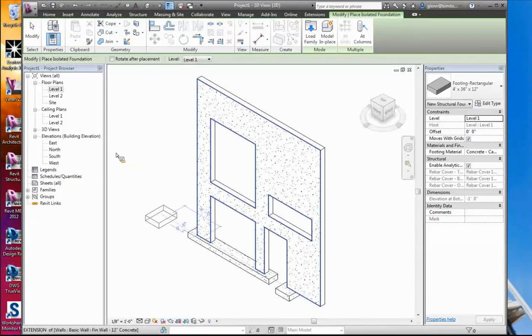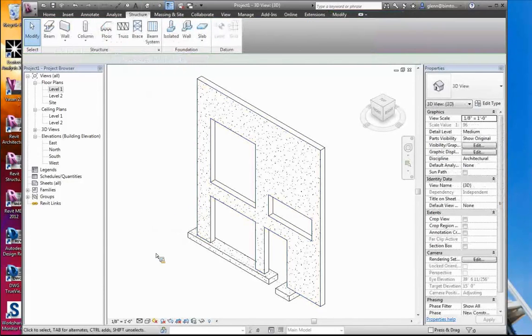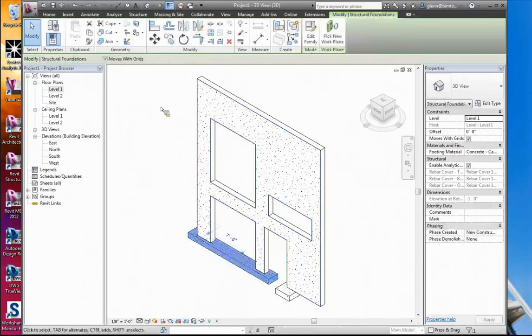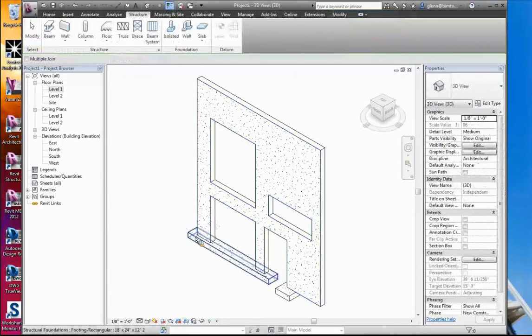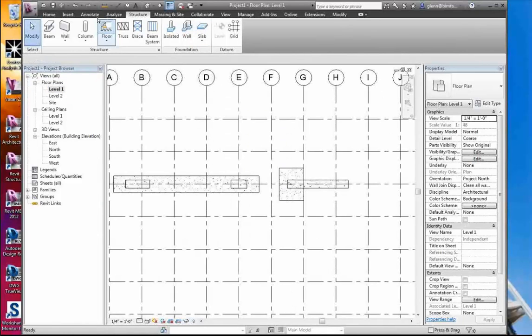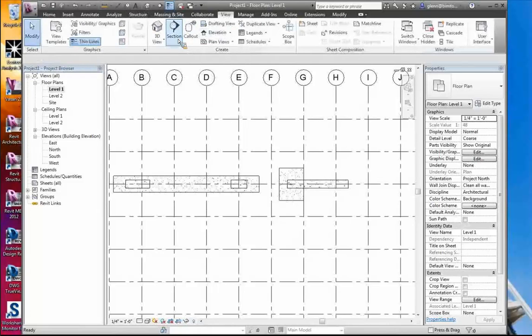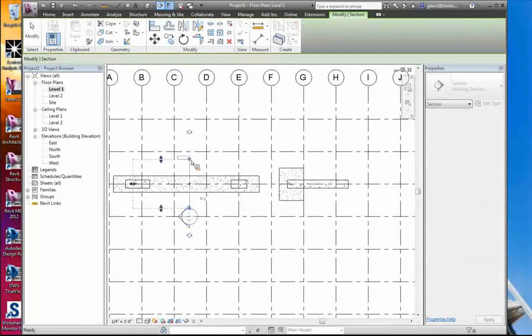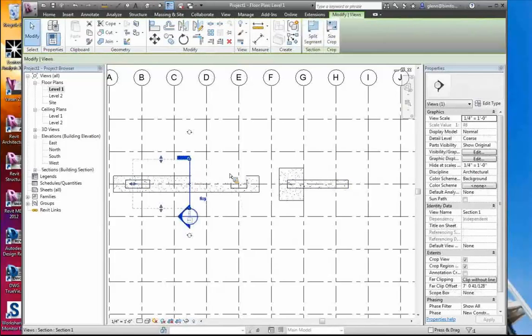Now, in the same sense, you can join these if you want to, although I suspect that they were probably cast as two separate pieces. But if we wanted to join it, we would say join and bring it together. Although it doesn't look very different because you do see the seam right there. Just because there's a kind of an edge there. Let's check it out in section and see how it looks that way. So if I say view, I move the cut line so it's actually right in the middle of that.